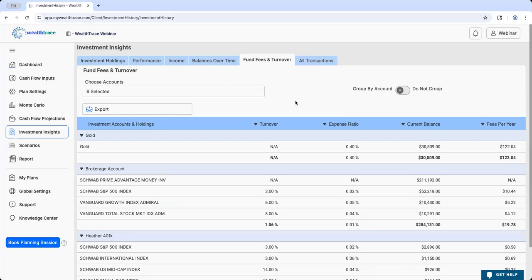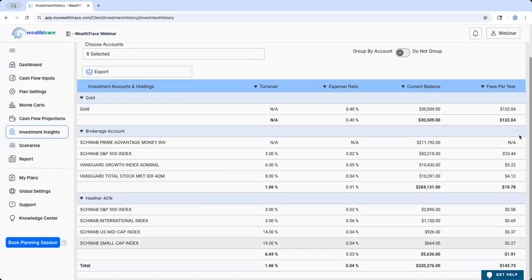And just again, to clear up any confusion regarding these fees, we've had a couple questions lately. The fees shown here are just informational only. We do not use these fees in your plan projections. So to account for any fund fees, you can enter a flat fee across all your accounts in the plan settings like we looked at a little bit earlier, or you can choose to enter the fee per account. So this is purely informational. If there's anything here that isn't accurate to your holding, it's whatever is being sent over through Yodlee usually. So these necessarily do not matter, but they are informational only.